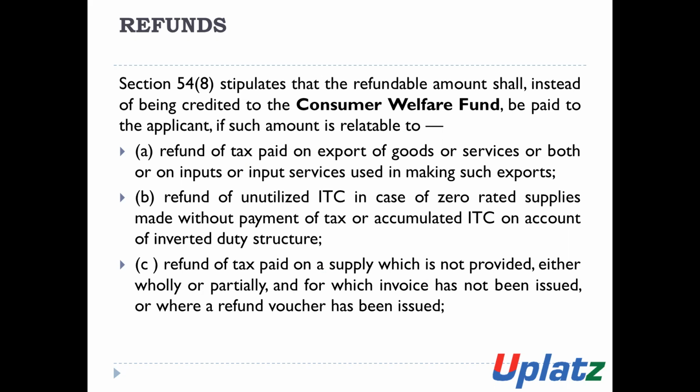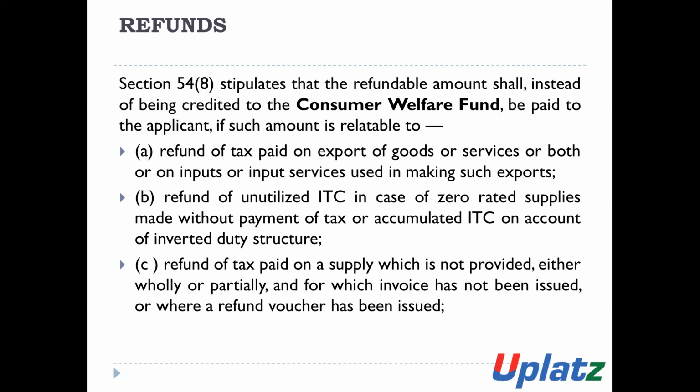Number two, refund of unutilized ITC. The amount of refund of unutilized ITC in the case of zero rated supply, which is made without the payment of tax, or accumulated ITC on account of inverted duty structure, then such amount of refund, means the amount of unutilized ITC, will be transferred to the applicant account. It will not be transferred to the consumer welfare account.